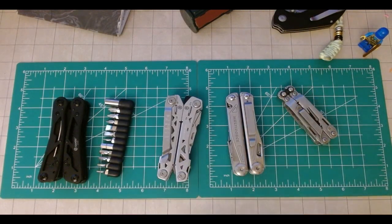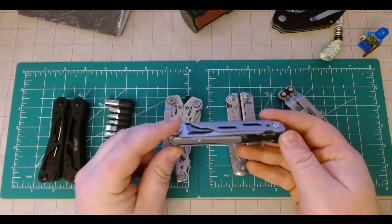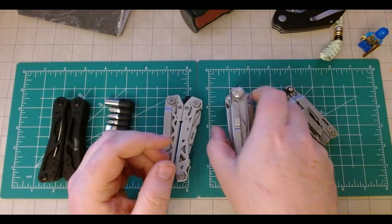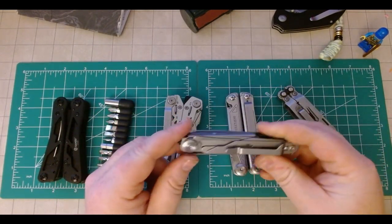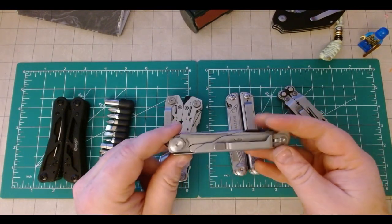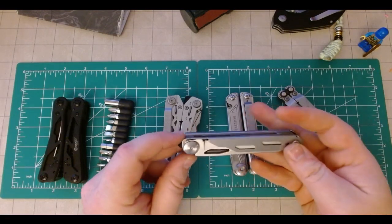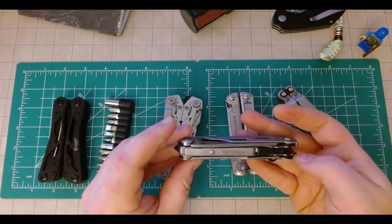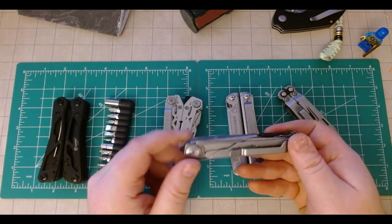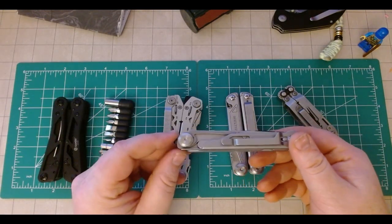After looking around a lot, I finally bit down and picked up one of these. These are not a new idea — Gerber Armbar has been doing these types of tools for a while, and it's like the name implies, essentially a single bar driver. Now this is not an Armbar. This is the Tactaman, which is just as generic and as much a clone as any other Chinese knockoff you're going to find online. This thing's 20 bucks. But after really considering my needs, a tool like this I think is probably overlooked a lot — it's looked at as half a multi-tool at half the price, but it's something absolutely to consider.